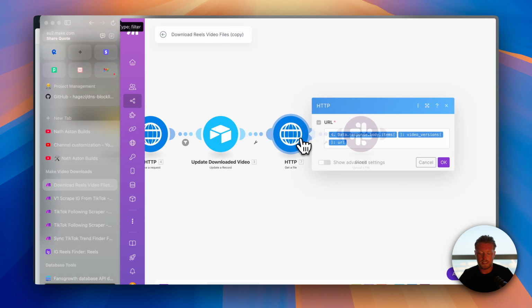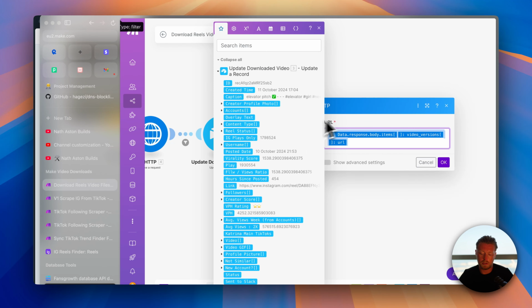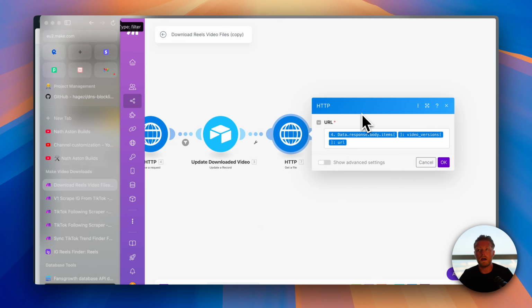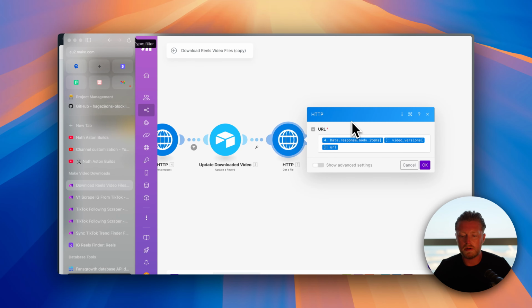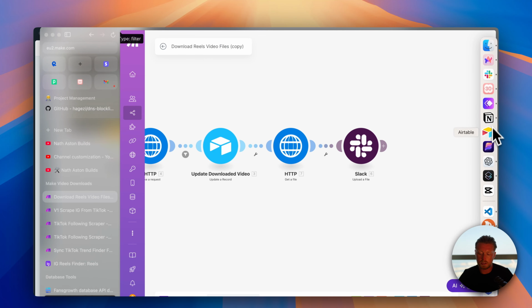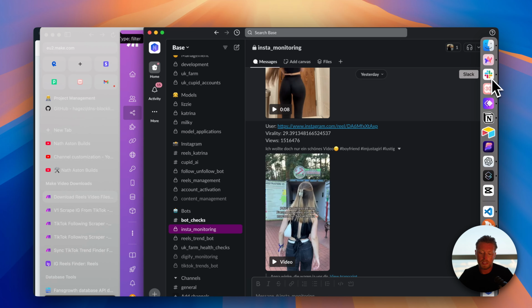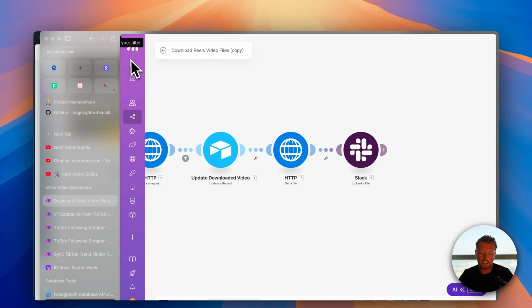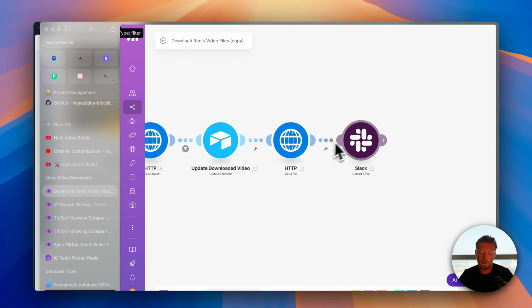And then the next thing I do is I download a version of the file. The reason that I do that is because Airtable only gives you a temporary download URL, which means it expires, so your image or video will stop loading. The better way to do it is to actually download a copy of that file and upload it.